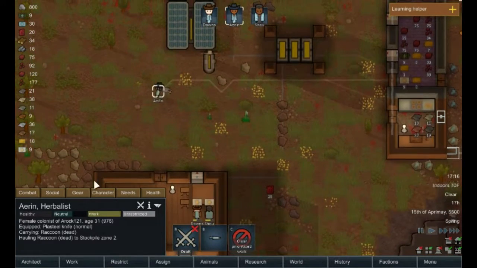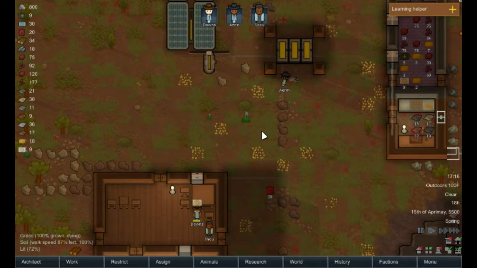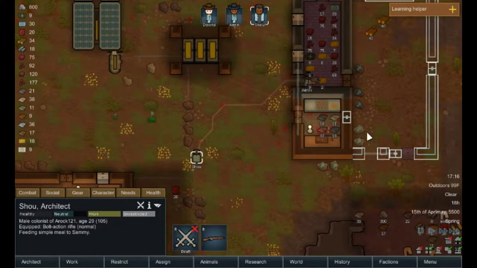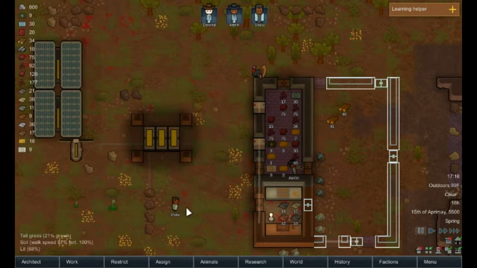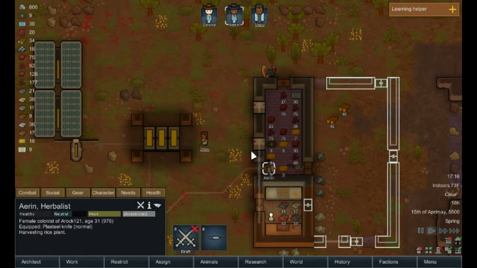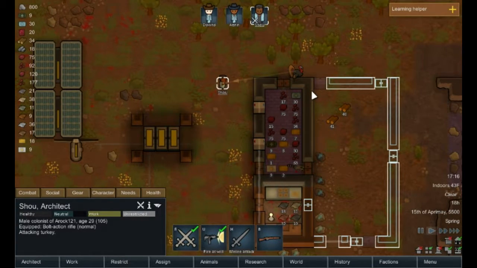Or maybe I'll just have you go over, and what's your melee at? I kind of just want to get you up to 7 melee just because I think it's funny. Or I could have you do it. What's your experience at? You're at 4. I'm going to have you shoot this turkey just because I want you to be good at harvesting the rice plant. Get over here. Why don't we fire at you, turkey?